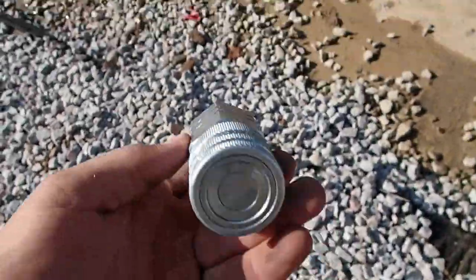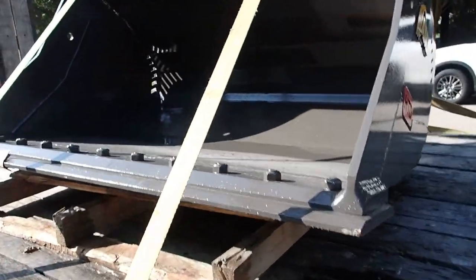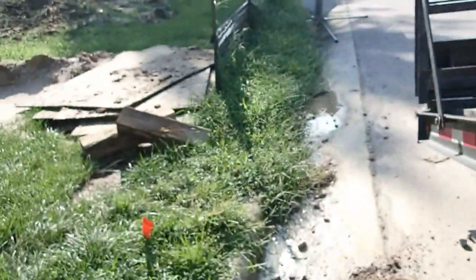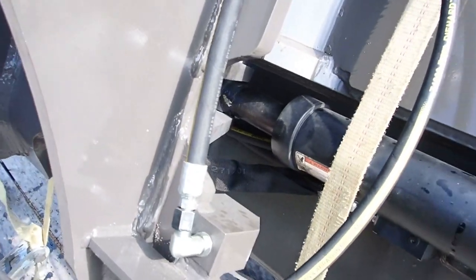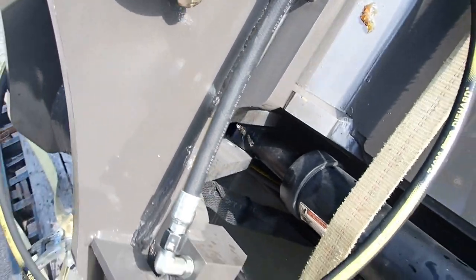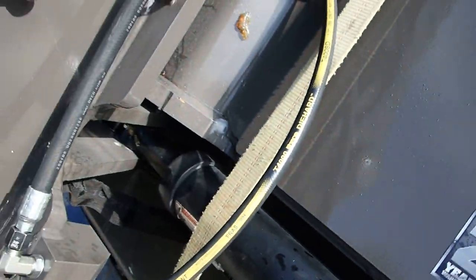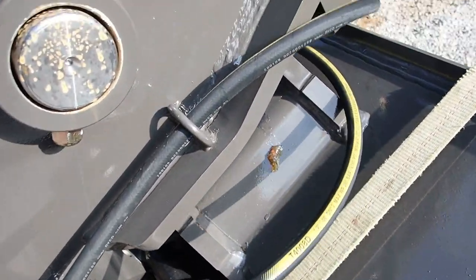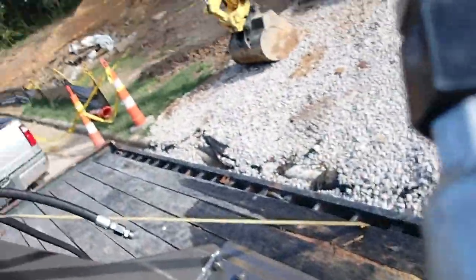Fingers crossed the Quick Connect fittings I have fit the ends of the fittings they gave for this bucket. All right, let's see, moment of truth here. Left side gets its fitting. Let me get that cap out. Left side hose is right here. Oh, I hope this fits.